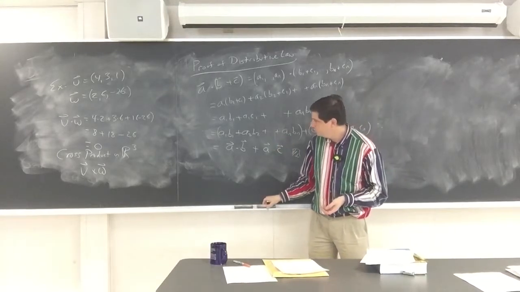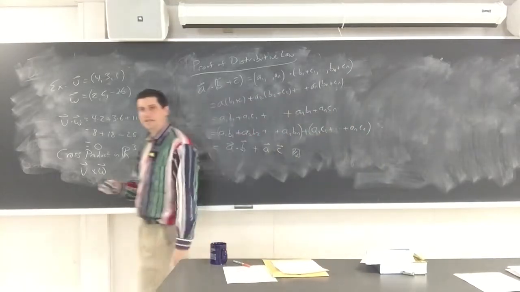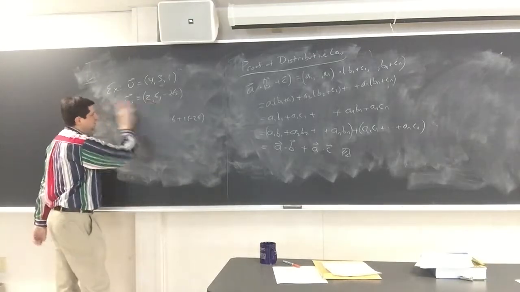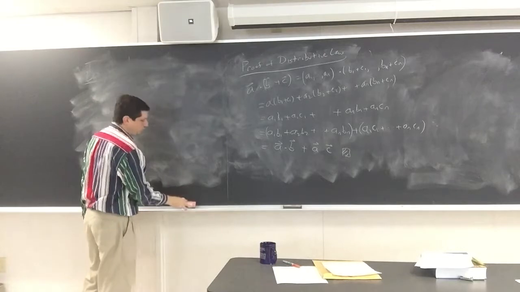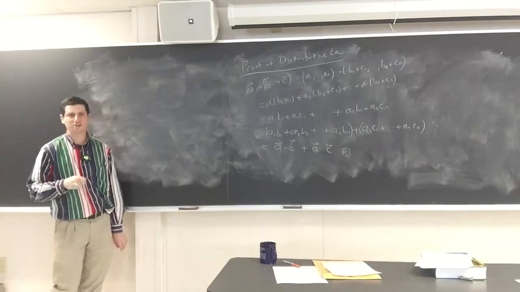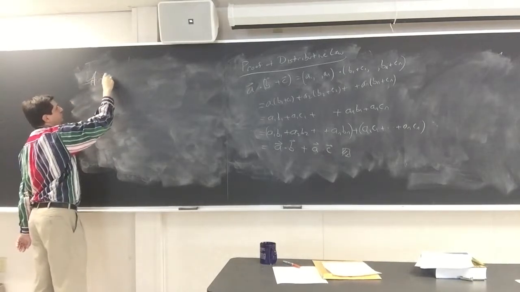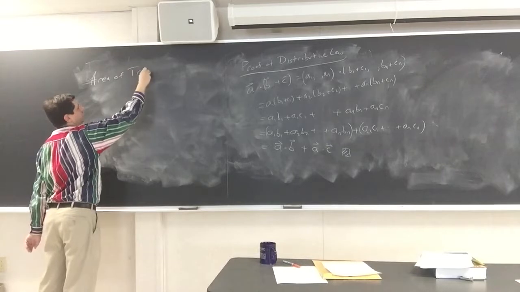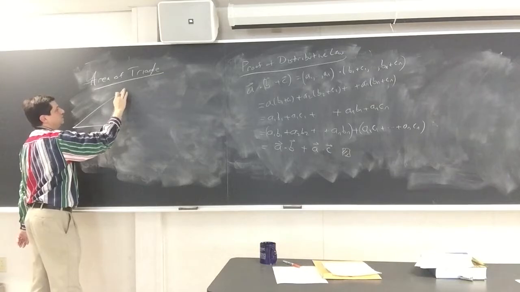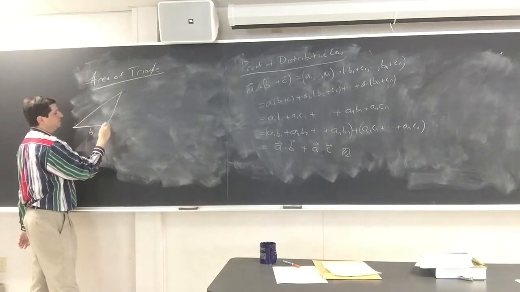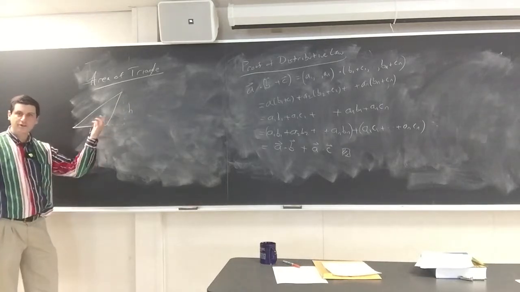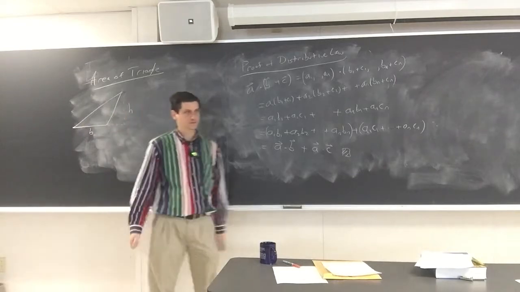Okay, I want to now go back and just do one last little bit. I'm not quite sure how far back you have to go into your elementary school days for the area of a triangle. But my daughter, she's in 3rd grade, she had to do this. If I give you a triangle like this, so here's the base, and here's the height. The area of a triangle is 1/2 base times height.